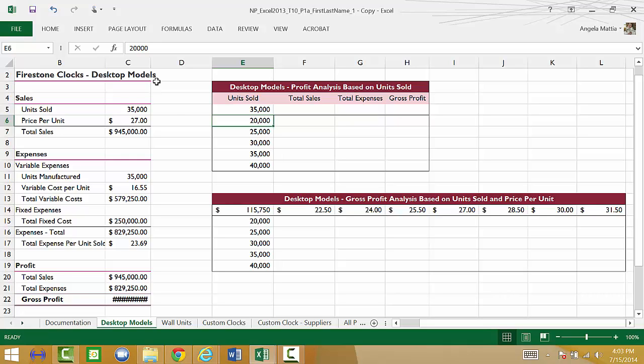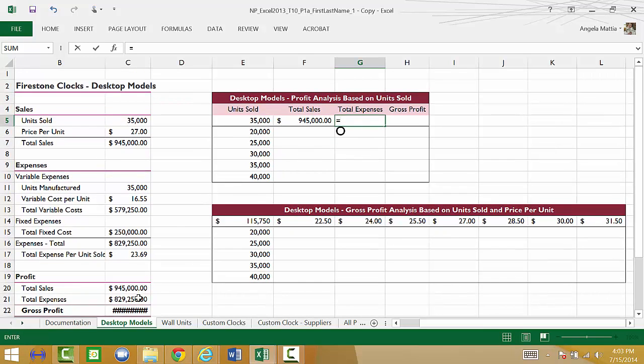Then we have to have total sales, total expenses, and gross profit. So again, we're going to put in the cells we want to reference. In F5, I'm putting equals, and it's C20. Again, I could either click on it or type it in. I'm going to go to G5, equals, and now C21.